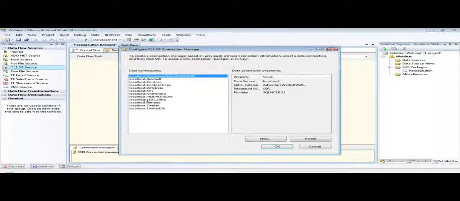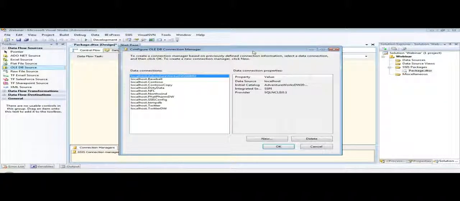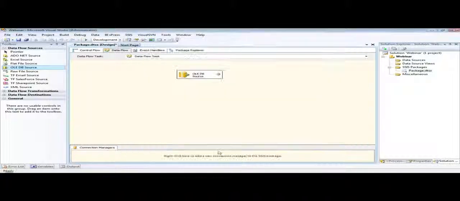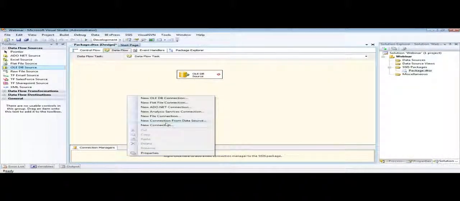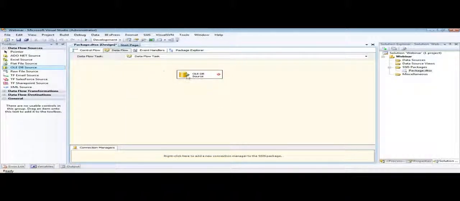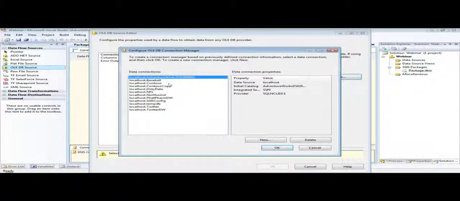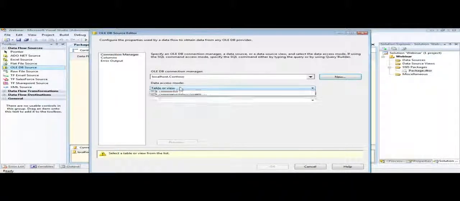Inside of SSIS, the key to getting data is obviously being able to connect to data. And the way that we do that is through the use of connection managers. These can be created in a variety of ways. If you're in the control flow, there's a couple of tasks that you can create them inside of, or as I did here, right-click and do new connection from one of these options. Alternately, if you just have a source out here, you'll notice that there's a new button over here on the right-hand side. So what we can do is click on new, and we can choose where we want to get this data from. I'm going to choose my Contoso database. It's a good sample database that you guys can download for free off CodePlex from Microsoft. So that one's out there for you guys to use.